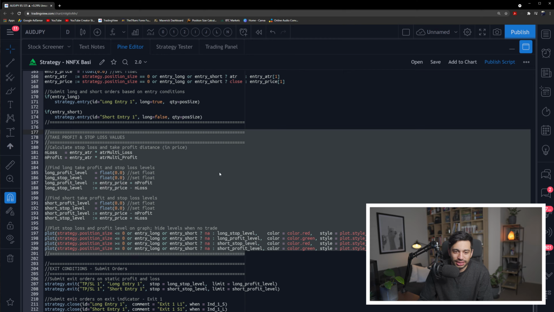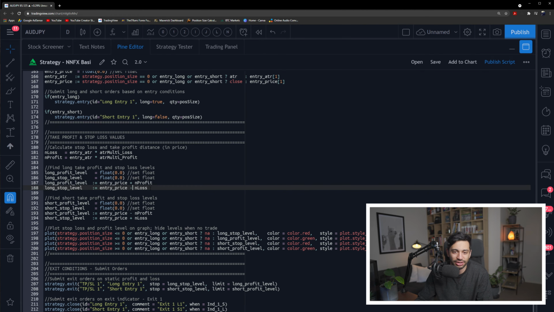The next one, and this is, I believe, the second last one, is where we calculate our take profit and stop loss positions. So this section over here calculates where our take profit should be and where our stop loss should be. Default is just a static take profit and stop loss, but what I'll be showing you today is incorporating the No Nonsense Forex trailing stop loss method in here. So we'll have to code that one in, but that's fine. That's the only thing we're going to really have to change here. Other than that, everything else is already populated over here.